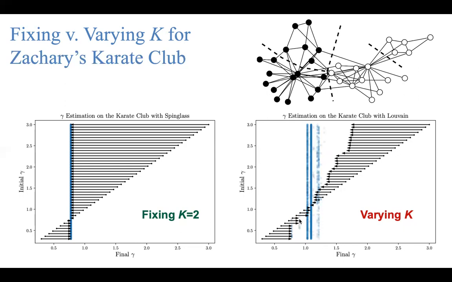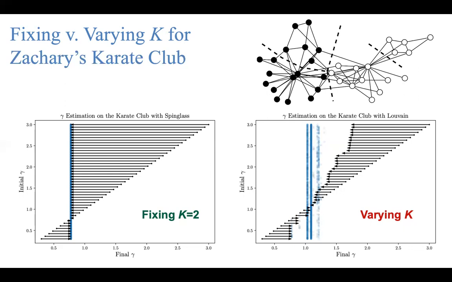And again, sometimes it stops there, but it turns out that there's a four community solution at a gamma of 0.9 that beats the three community solution. So if the heuristic finds the four community solution, then it jumps again. And it jumps over into this region slightly above one. Recall that at the value one, we had a four community solution. And depending on exactly the randomness of the procedure, it ends up at one of two possible four community solutions there that are effectively very similar to each other. Similarly, if you start at high values of gamma, you very quickly work down to lower values of gamma, and you most commonly stop at one of those four community solutions there, very slightly above gamma of one.